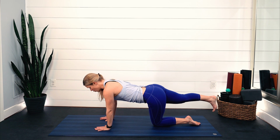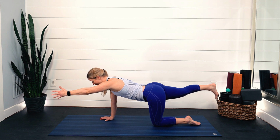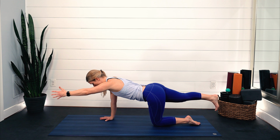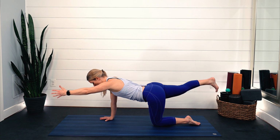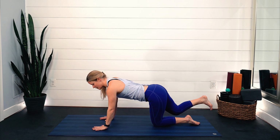Keep pulling that core in nice and tight. So any of those are an option for you. We have 5, 4, 3, 2, last one. Super slow control. Let's switch it to the other side.